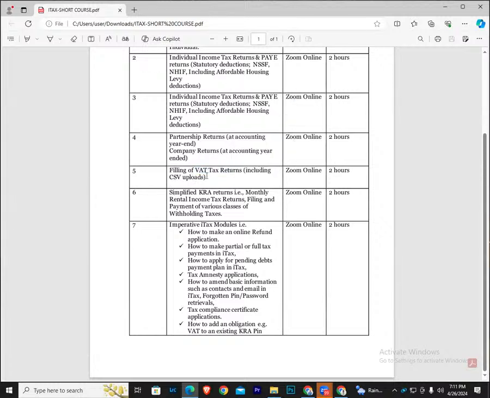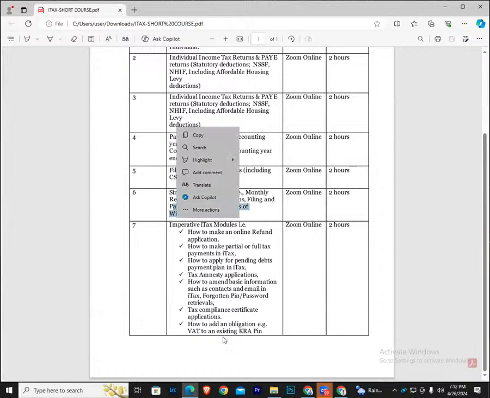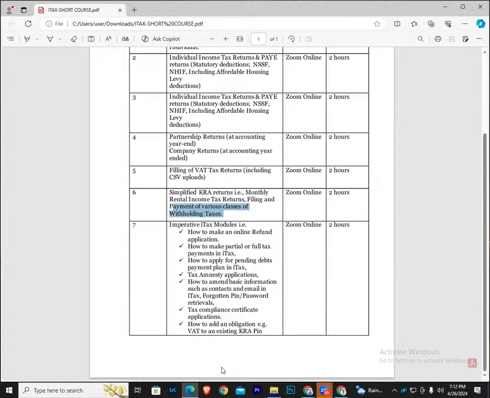Then after we are done with the main categories of returns, we'll go to the simplified returns like MRI. MRI is for residential apartments. Then we'll also go to withholding taxes. How do we file withholding taxes? For example, if someone has done work for you, you've invited the trainer here to come and train your accounts staff on return filing and ITax operations.